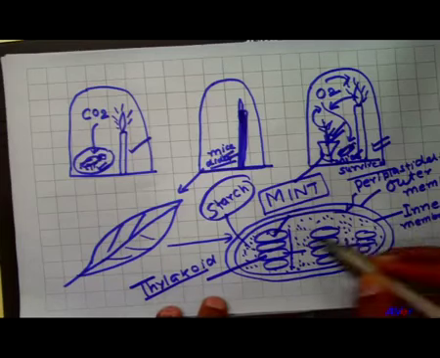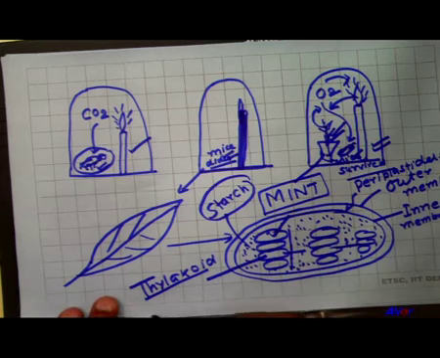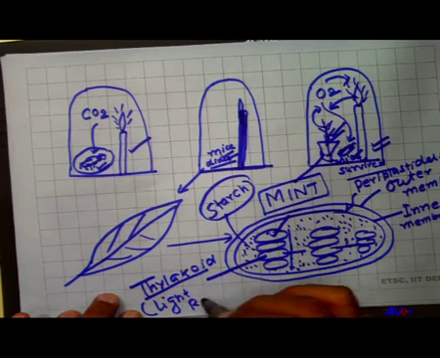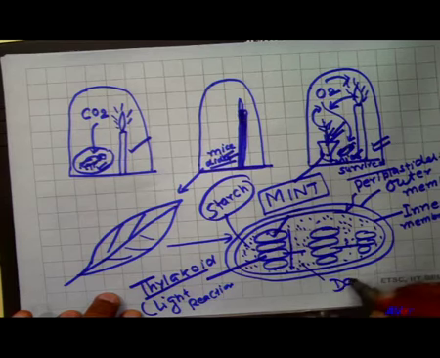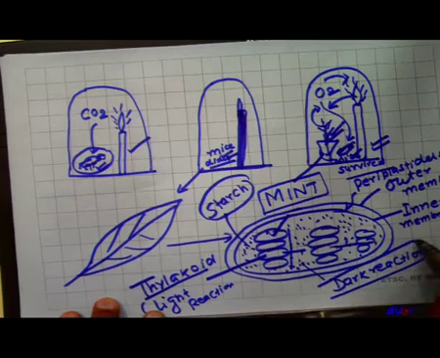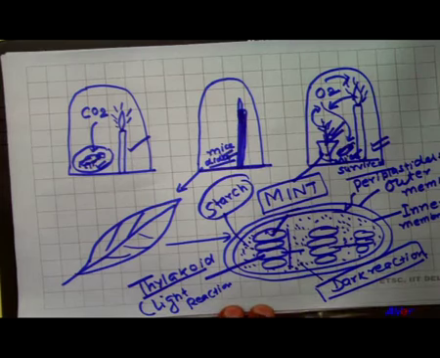Here we have already told that in chloroplast, thylakoid as well as stroma are present. In thylakoid, light reaction takes place. And in stroma, dark reaction takes place. This dark reaction takes place in absence of light. So, when Emerson and Arnold performed the flashing of light, flashing of light means the light is given on and off.